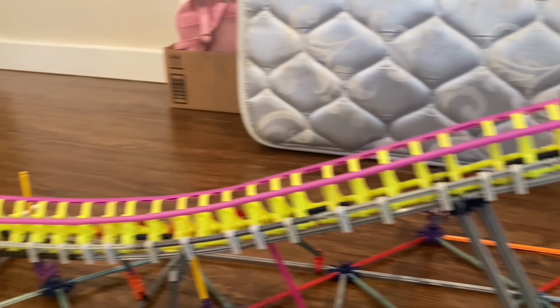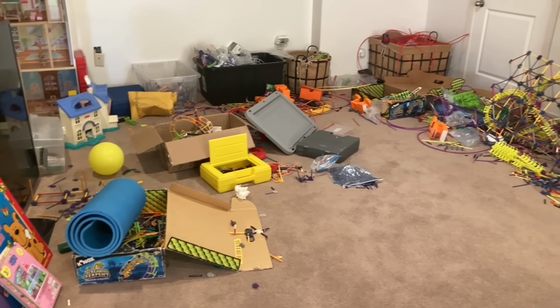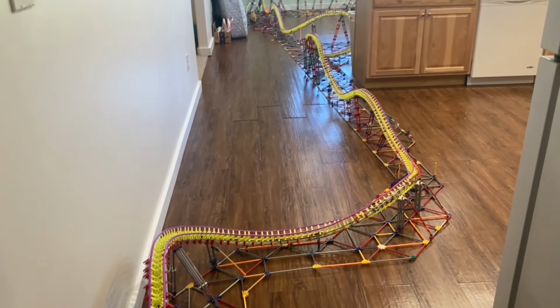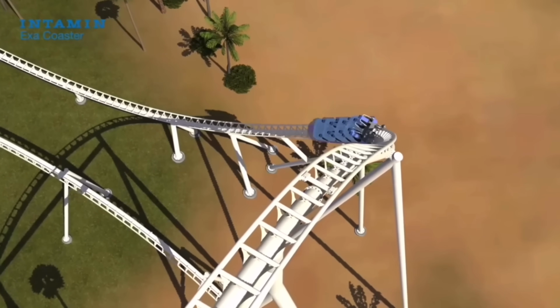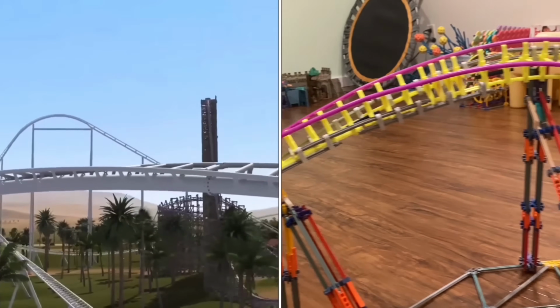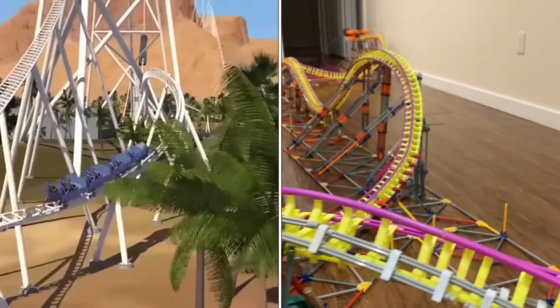After doing that, I went on to complete all the rest of the elements in this first sequence. I built all the sections in this room right here, but I couldn't fit it, so I had to move all the sections into the hallway and assemble them there. It worked out great, and this is great practice for moving the sections later on. Looking at this animation, we can see how accurate my model is. We've got the airtime hill, that first little turn, and everything in between, including this pretty cool wave turn.